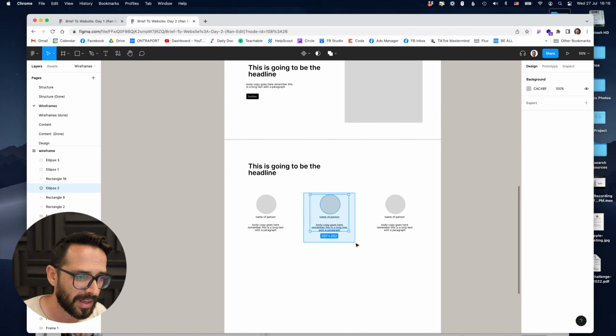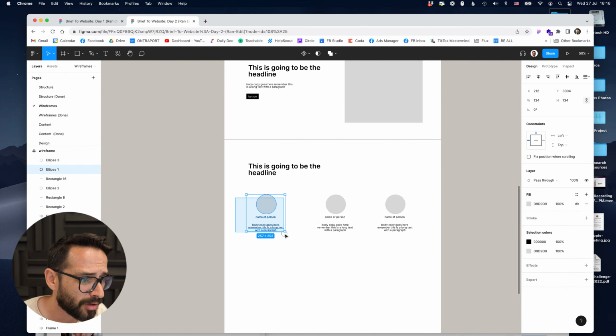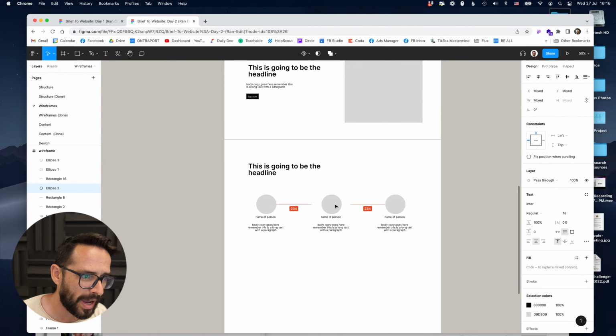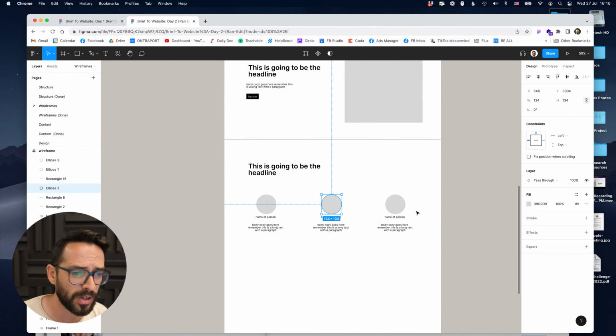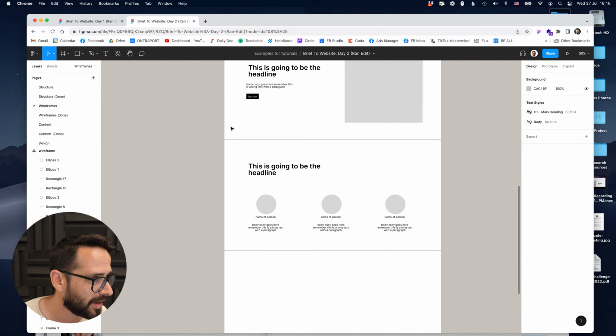Of course, as I said, this is not the final layout. Maybe it's going to be a slider, maybe some kind of a carousel or something, but I'm just putting in this placeholder to remind myself to ask my clients to bring me 3 photos of their clients with their names and their quotes, right? This is telling me that I'm going to need this kind of content.